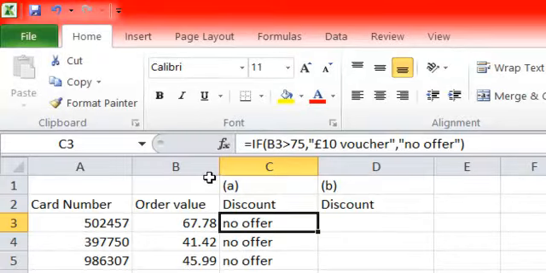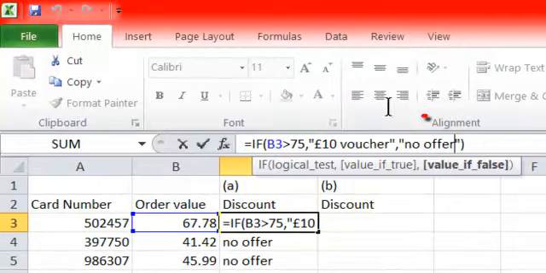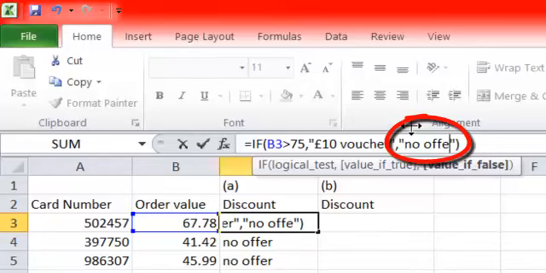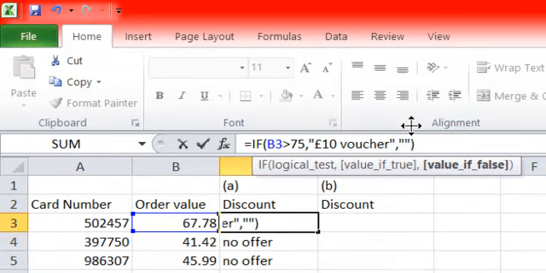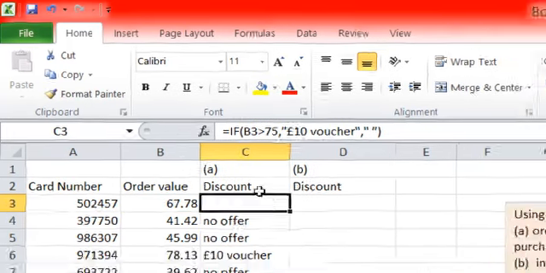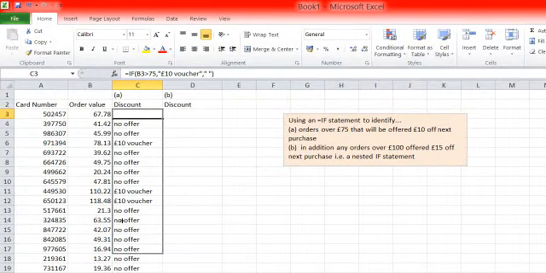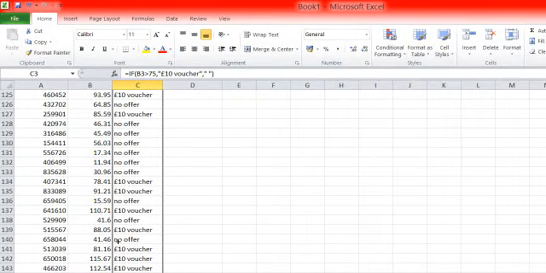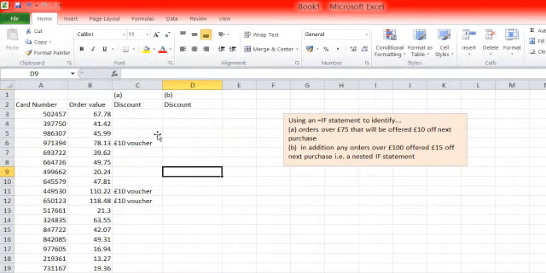Now again, stylistically, you could change this slightly. Because we've got words in there, you might want to see a blank against those that haven't been given an offer. The easy way of doing that is to get rid of the words no offer and replace them with a blank space, but we still have to have our double quotes to tell it that we're giving it a blank space. Go to the end of that, press return. Again, it's done it for that first one, and I'll copy that down again to repeat it throughout, and you can see that that's more easily identified.